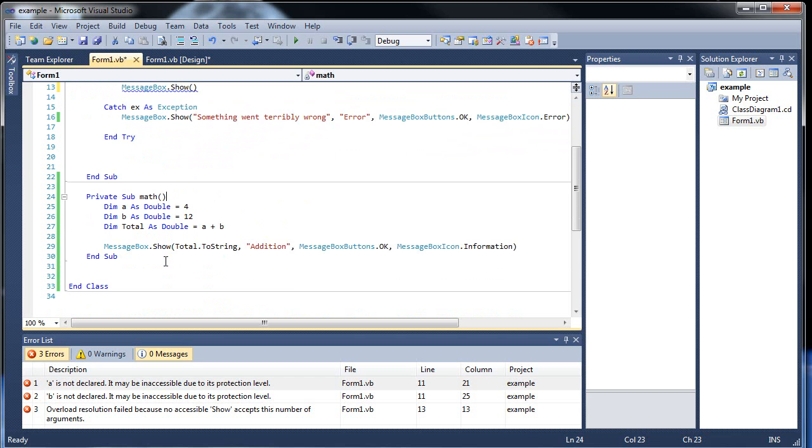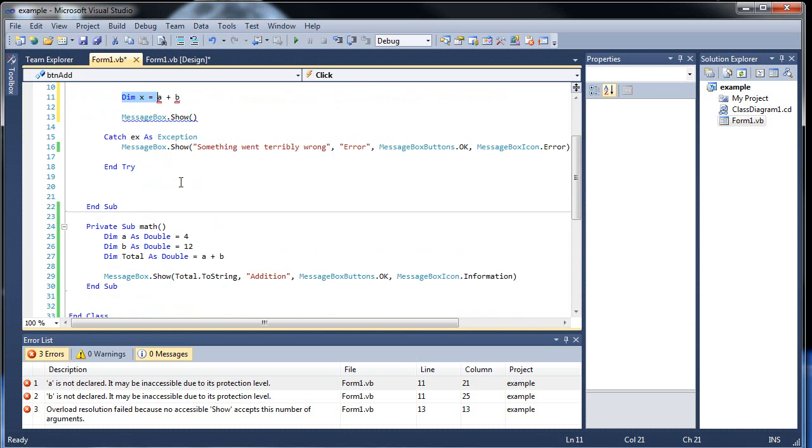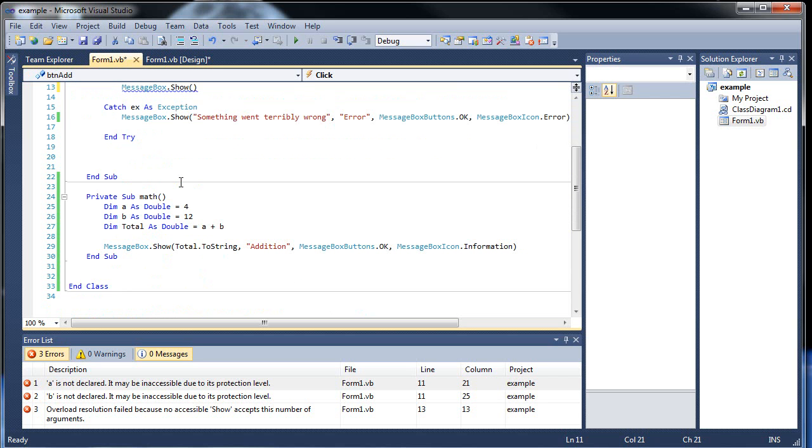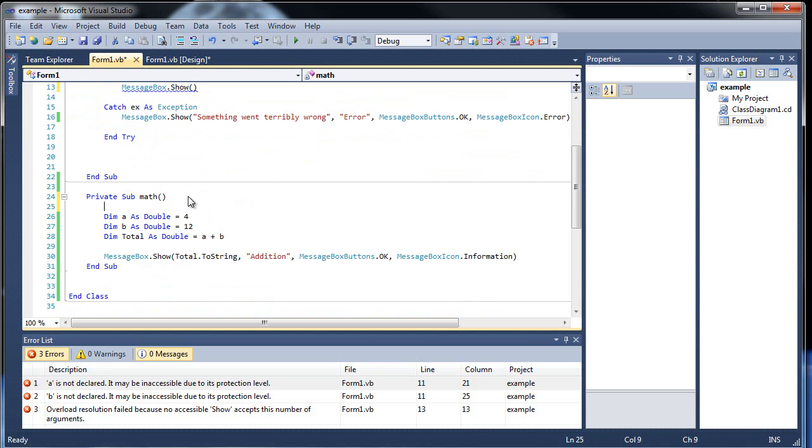So when you create variables, because I have not done this before, I've always made my variables up here. If you declare them within a subroutine or a function, they are known as being at the procedure level. It has procedural scope. So in here, I'll put down procedure scope, otherwise known as a local variable.